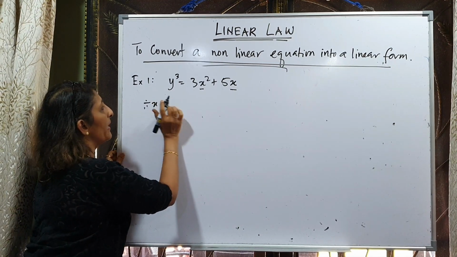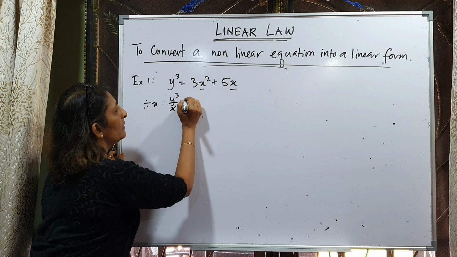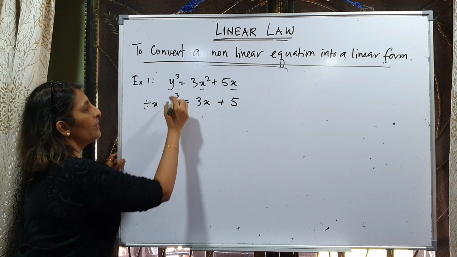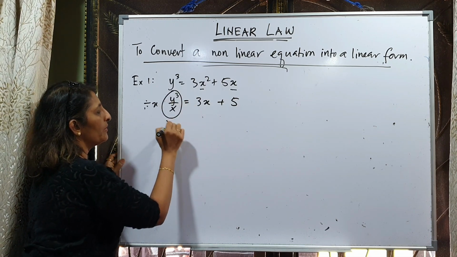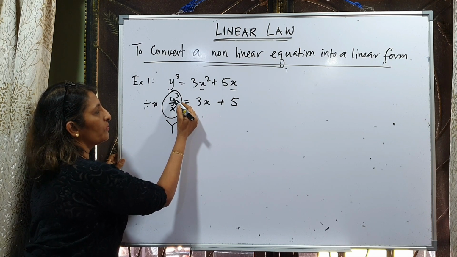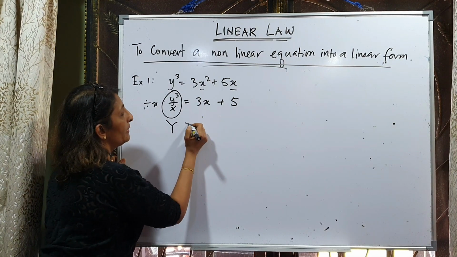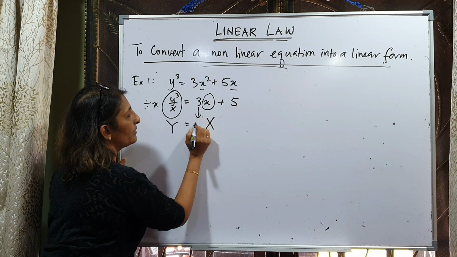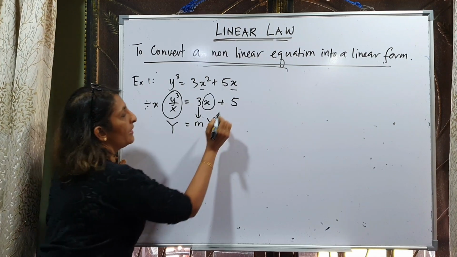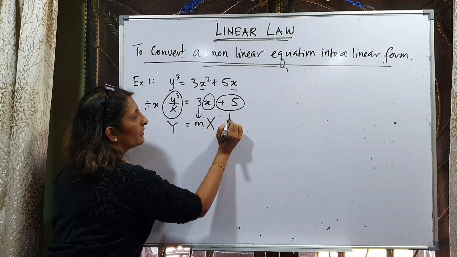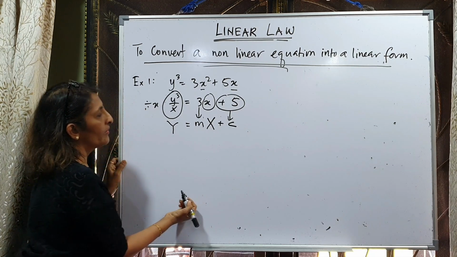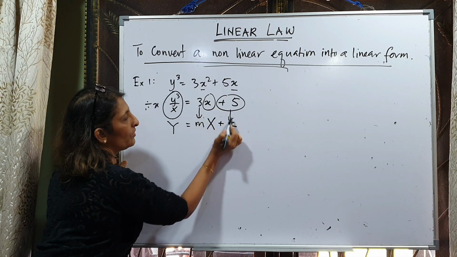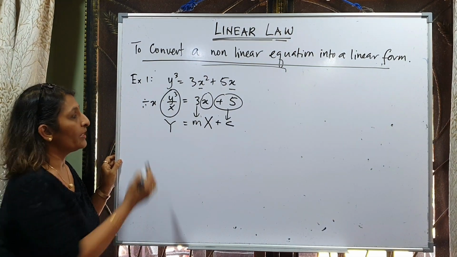Let's say I divide all by x, so I'll get y cubed over x equals 3x plus 5, right? So now in this case, you can identify already. This is going to be my capital Y. See, capital Y can consist of small y, small x, no problem. And this is your capital X here now. So what is the number in front of it? It is the gradient. And what is this number behind? It is the c. This is capital Y, this is capital X, this is your m, and this is your c. That's all you need to do. You need to identify.